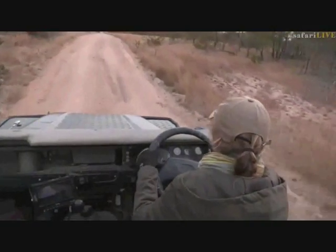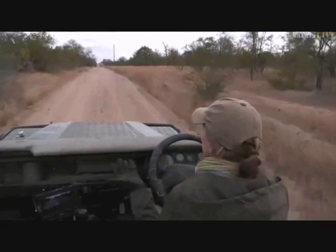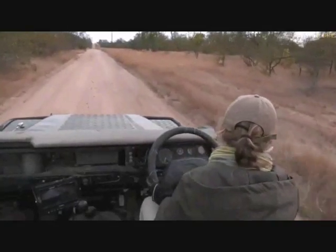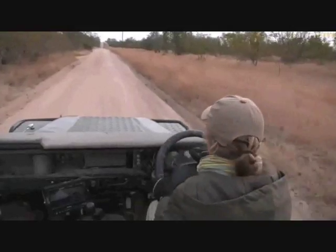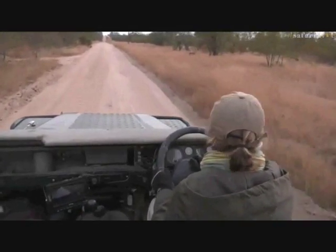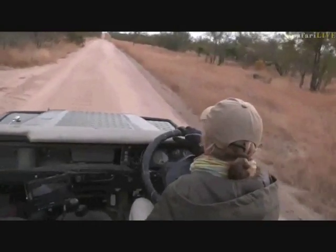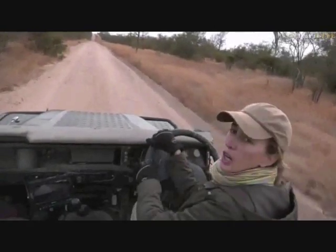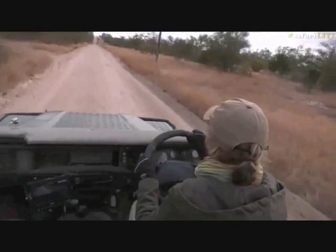Now, Herbie's carried on tracking the lions, and I've gotten back to our original plan before we got deviated by the beautiful mother and cub. And I'm just checking to see if perhaps there are any lion tracks crossing our southern boundary. Well, not really southern boundary anymore, but western boundary. See if they carried on and moved somewhere else. I haven't found any just yet, and I know that Herbie is on the track still in the bushes, so he'll let me know if there's anything around there.